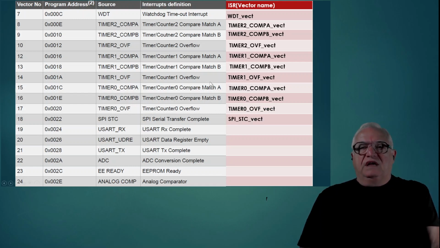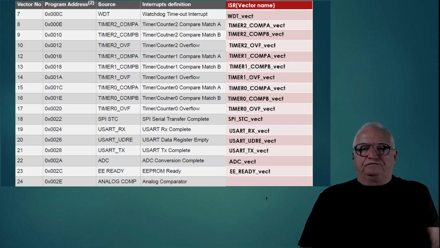Next we have the SPI complete interrupt, UART receive complete, UART data register empty, UART transmission complete, analog to digital conversion complete, EEPROM ready, analog comparator.